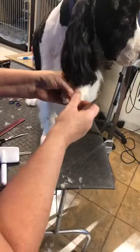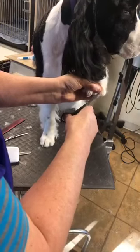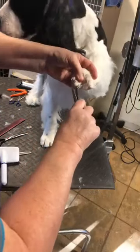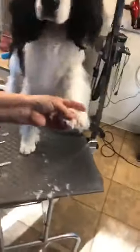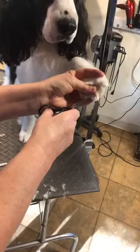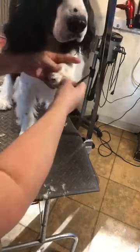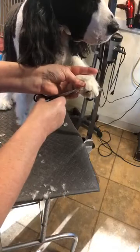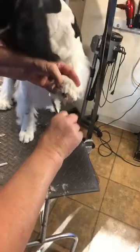So all I'm doing is taking the hair off the top of the toenail and going right up there. Stop. Taking the hair off the top of the toenail. Hope you guys can see this. This is so important. Right into there. That's it. That's all I'm doing. Off the top of the toenail to this side. Off the top of the toenail to that side.